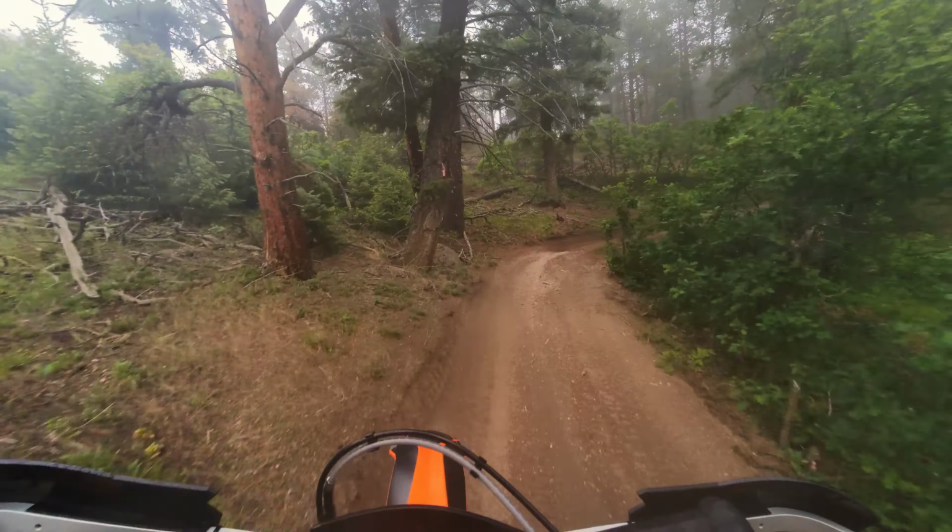I had a base layer on, like a skiing base layer, because I was like, oh, it's 55 degrees out, no sun, probably could use a little bit of heat retention. And we're not very far into this trail, and I was already overheating, so I pulled over, took that off, threw it in the backpack, and opened up all the vents on my jacket. It is a waterproof jacket, but with the vents open, it breathes pretty well on the important parts, right? A couple on your chest, and some on your arms, which, in my opinion, is pretty important.